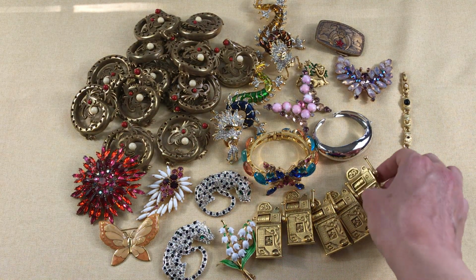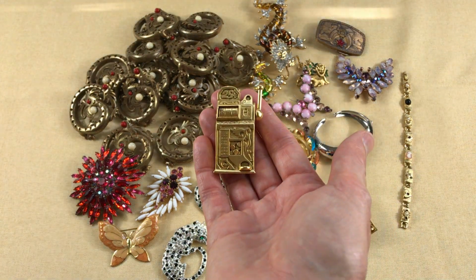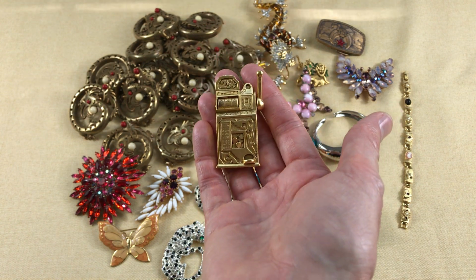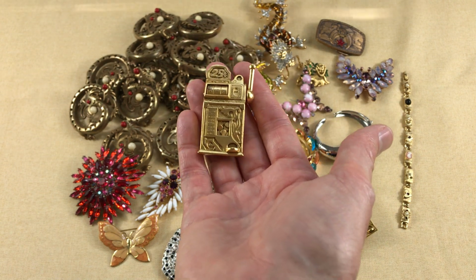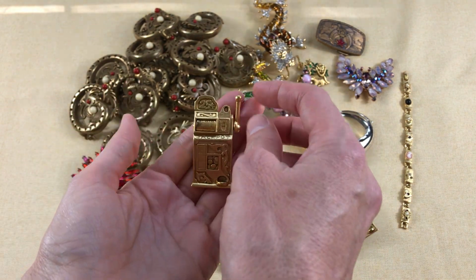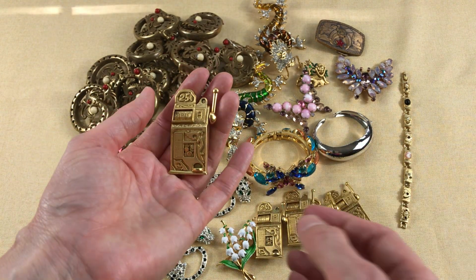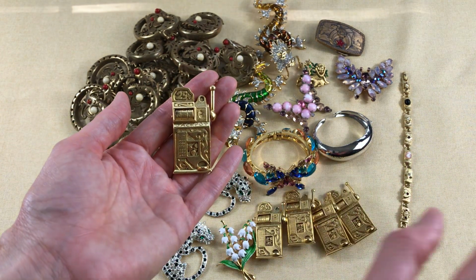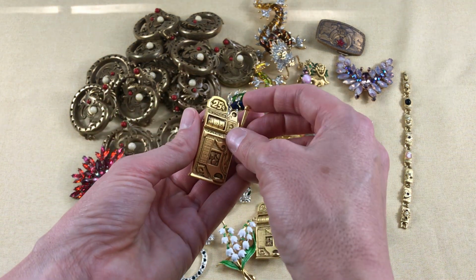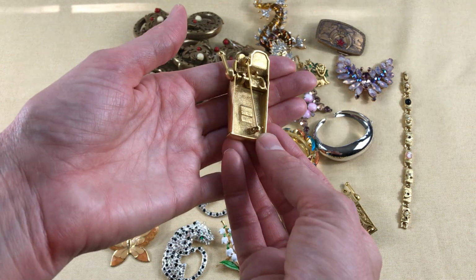And then these, kind of like the dragons, they had a lot of these, and they're by that company AGC. But for whatever reason, this particular brooch from AGC is harder to find. They go for about $25. They're just really cute. I actually had 6 of them, but one of the other pickers really liked them, and I gave her one. There were more bags. I could have come back with like 40 of these, but I was like, okay, got 14 dragons. I think 5 of these are enough, but just cute. This moves. The little jackpot brooch, and then of course just the AGC on the back.